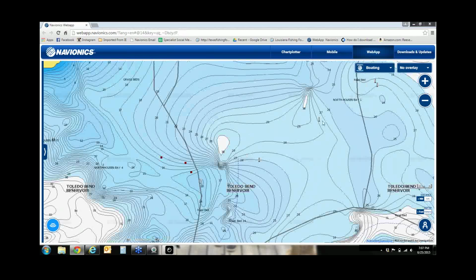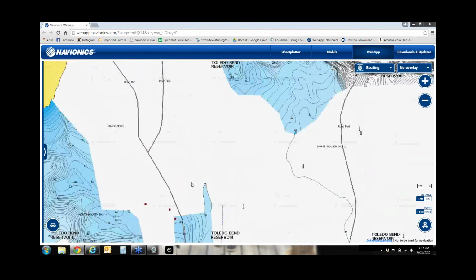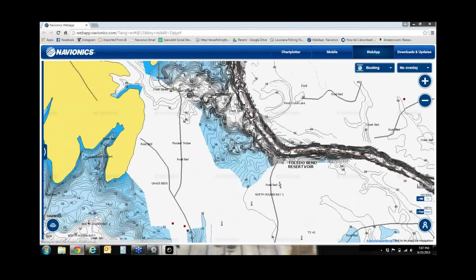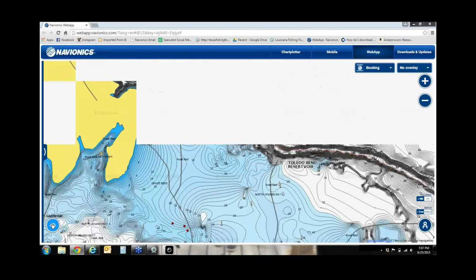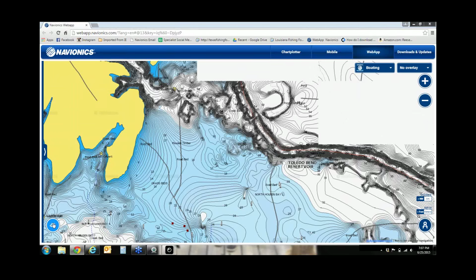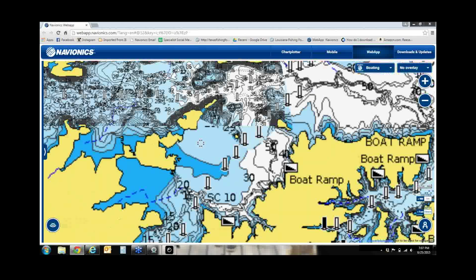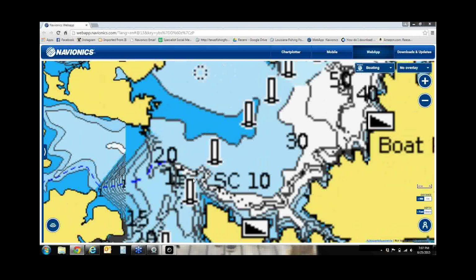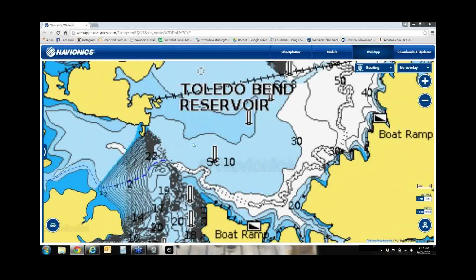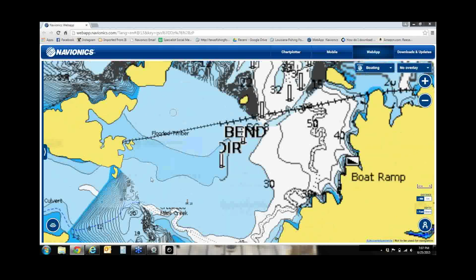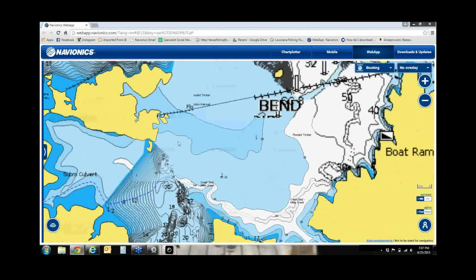And all this, it shows the buoys. It really makes a big difference in some of these areas. One of my actually favorite spots on this lake is just south of here, Sandy Creek Flats. As you can see, there are big spots on Sandy Creek that just aren't there. And that's a very popular flat.